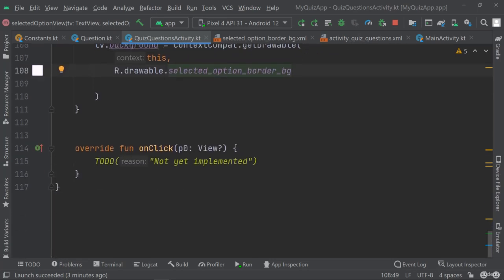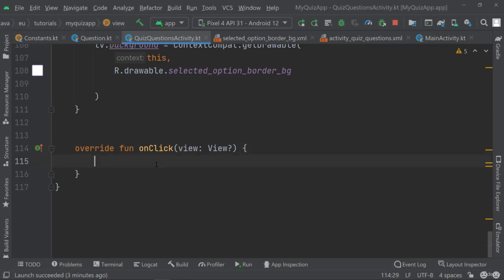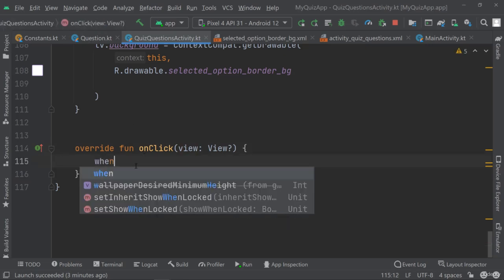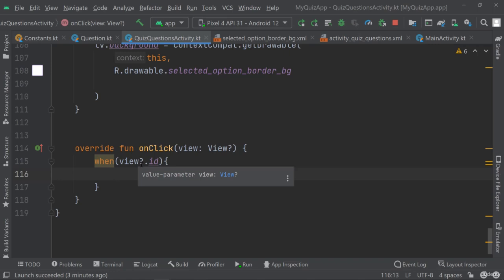And now we of course just need to add the onClick event for every single option that we have here. So here in the onClick event, by the way, let me change that to view. I'm not happy with the name p0 that was given to me by default. So I'm going to say when the view that was clicked on, and we are really talking about views, we're not talking about buttons, even though buttons are views also, but our views are our TextViews.